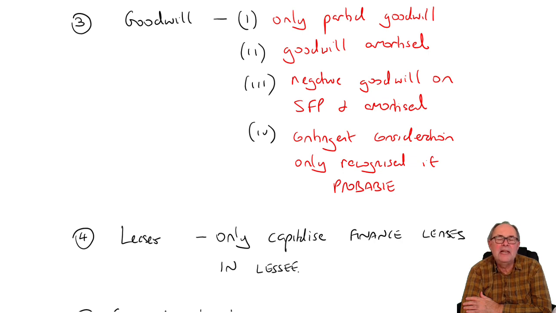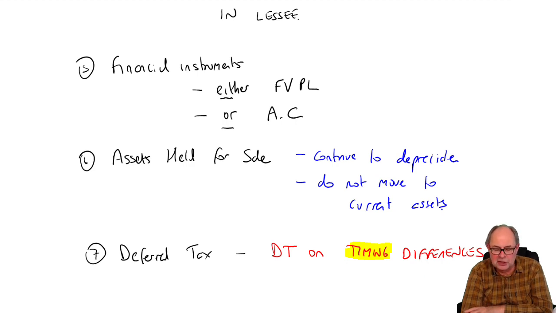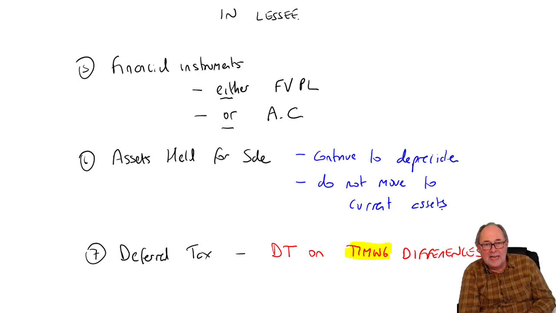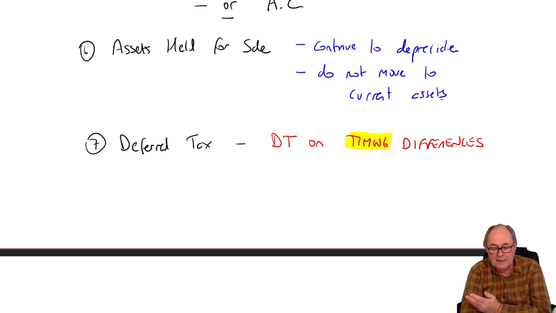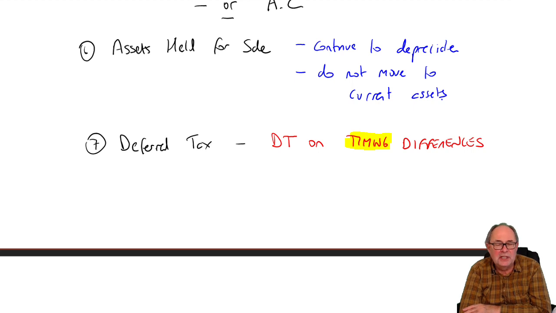Contingent consideration is only measured if the outcome is probable. Leases, far fewer leases are capitalised under UK accounting, only those that meet the definition of finance lease. There are only 2 designations for financial instruments, and you can probably see that equities and derivatives would be measured at fair value, gains and losses in P&L, no designation of fair value through OCI, debt assets usually at amortised cost. Although you do get discontinuances, you don't get assets held for sale. Assets held for sale, so those non-current assets, leave them in non-current assets, don't move them, continue to depreciate them until they are sold. And finally, deferred tax.